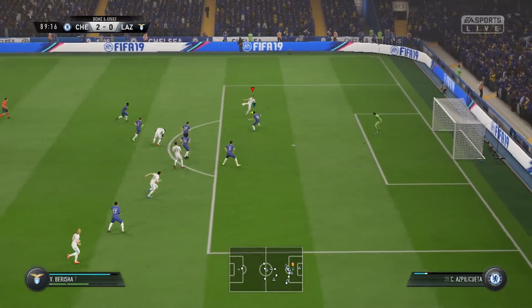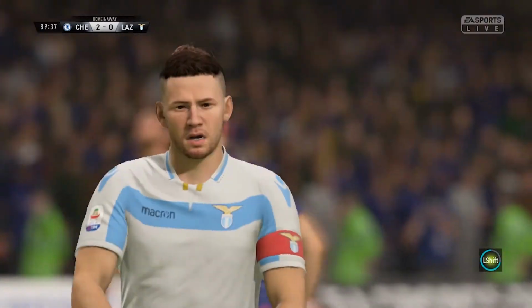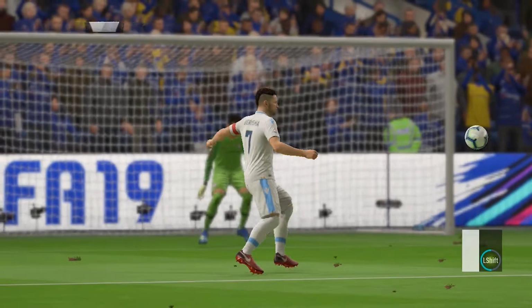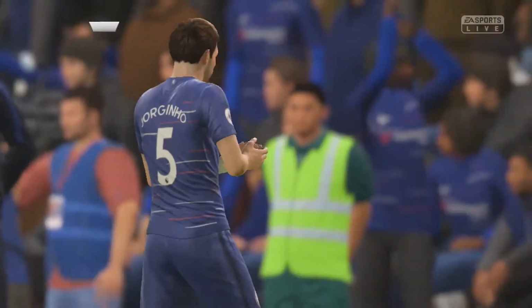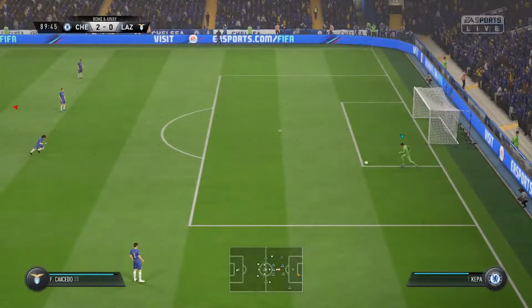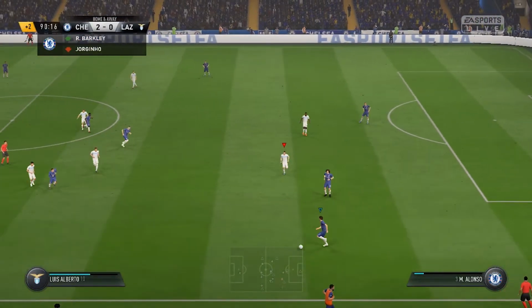Number 11. Could pull one back here. Oh, no, he spurned a really good chance. Well, just lost the head a little bit there. They've got to keep the composure. They're still in this contest. Number 5, Jorginho. To be replaced by... To know how much longer there is.